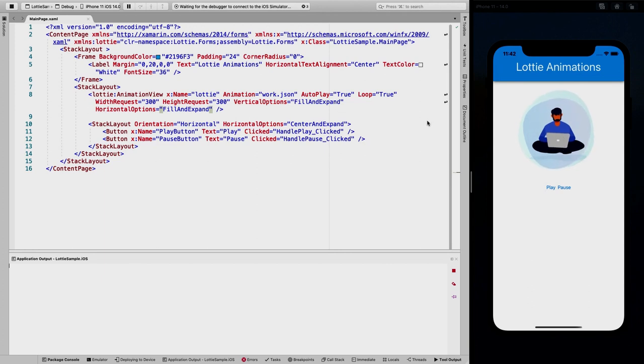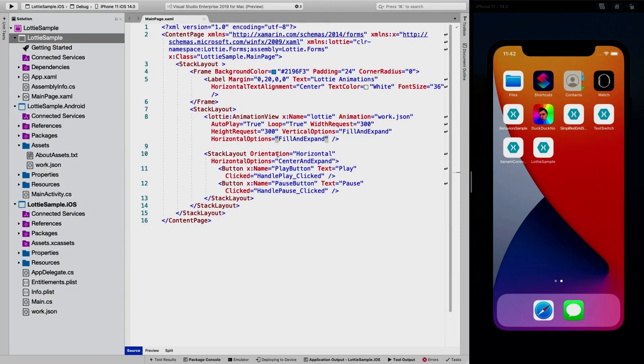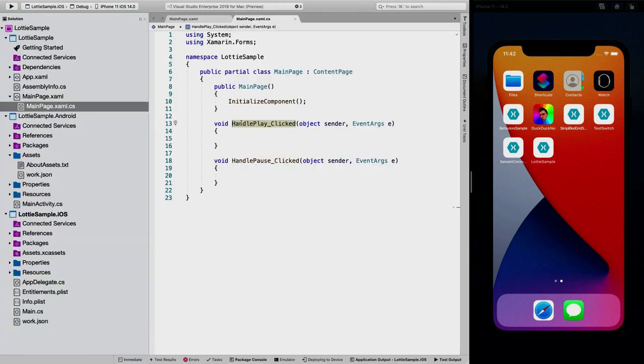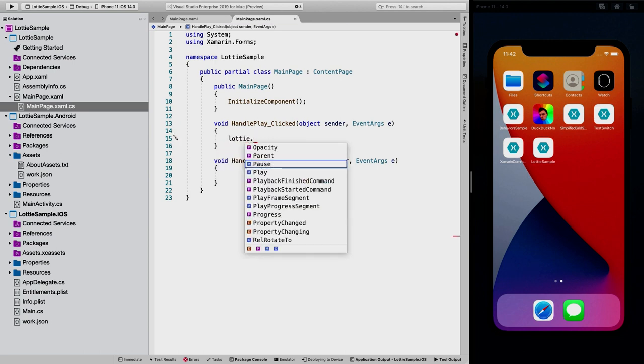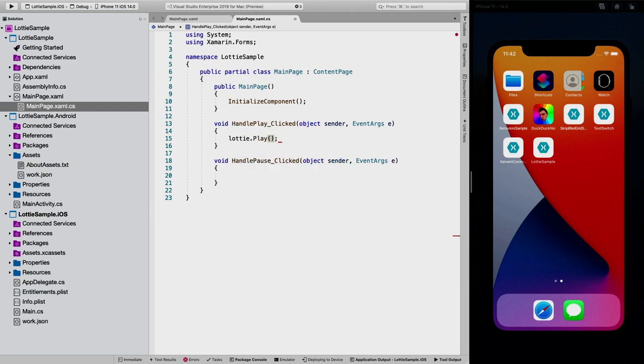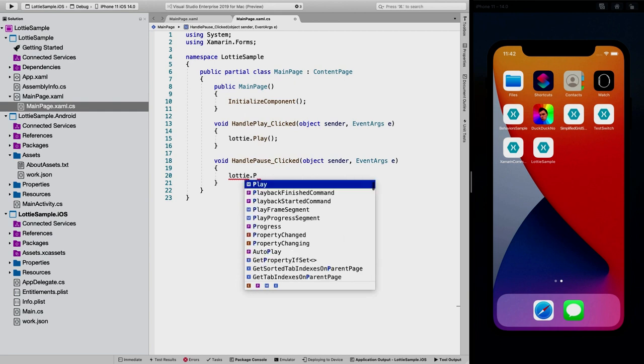So the things we didn't do yet is implement the play and the pause button right here. So let's go back, stop this for a little bit, and go into this play handler. So what you can do manually, if that's what you need, we can reference this to Lottie because I set the name thing earlier, and you can say, okay, I want this to play, or in the pause handler, okay, I want this to pause.